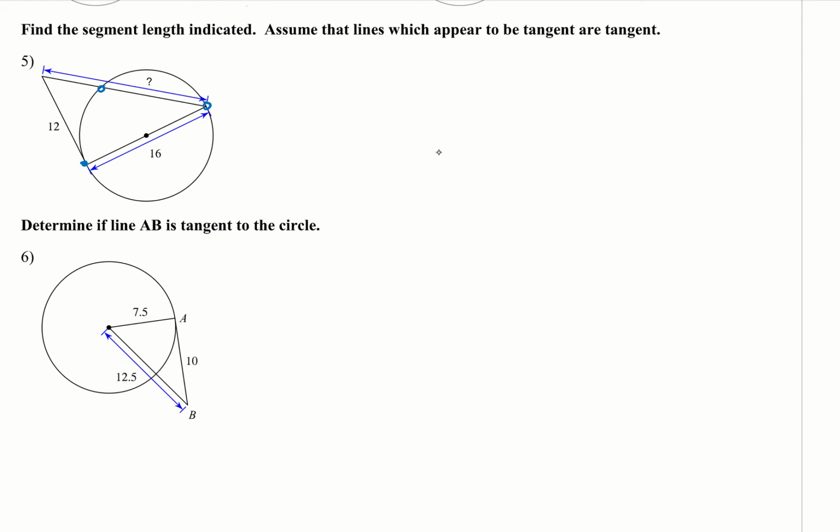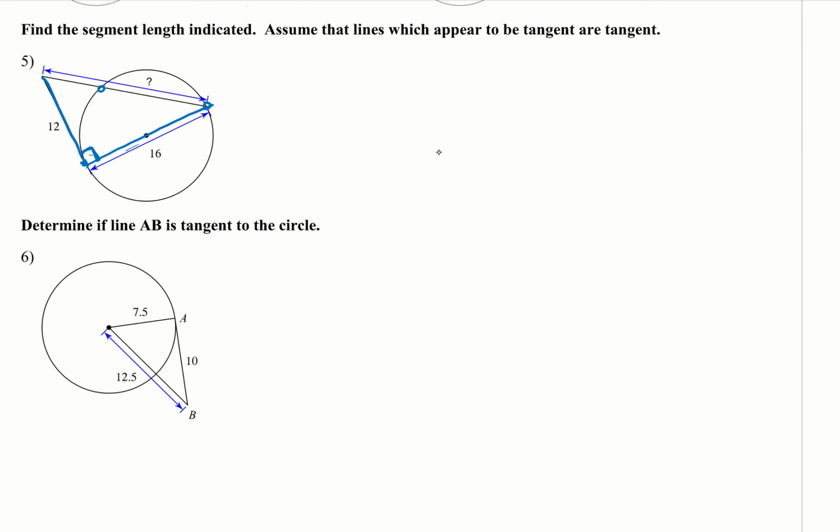So in order to find the lengths of secants and tangents and so on, this doesn't really pertain to this particular problem, but we know that if we have a diameter or a radius and a tangent, that these are going to be 90 degrees. So it doesn't even matter that this is a secant line. What matters is that every time you have a diameter or a radius, it's always going to be perpendicular to the tangent line. So these guys are perpendicular, and therefore you have a right triangle.